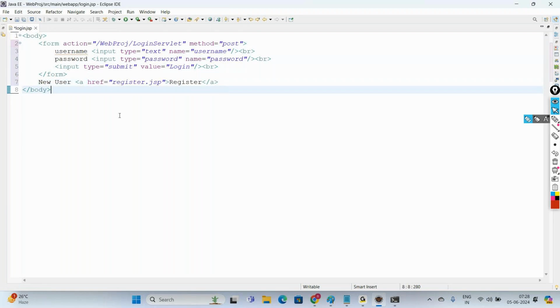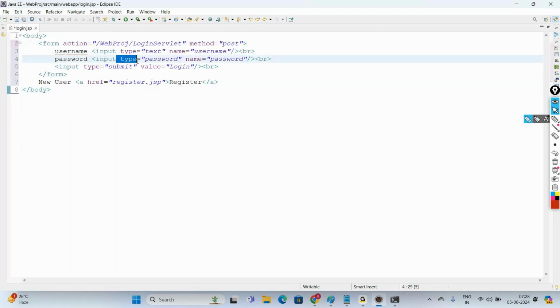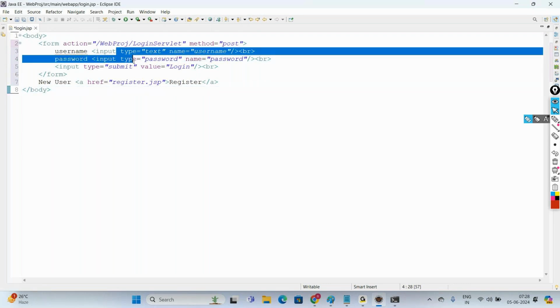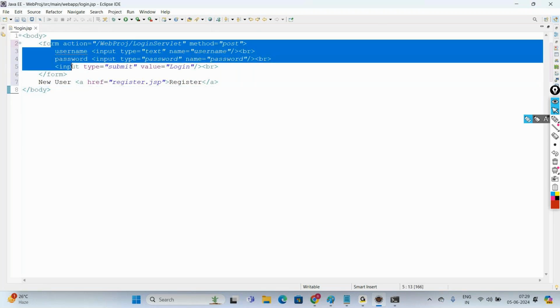Now understand carefully. I want to validate this form now. When I click on login, before it connects to login servlet, I want to validate the user input, like the username should not be empty, password should not be empty. If the fields are empty, I don't want to connect to the servlet. How to do validation is by using JavaScript. So in script, I should read this form data to check whether they are empty.